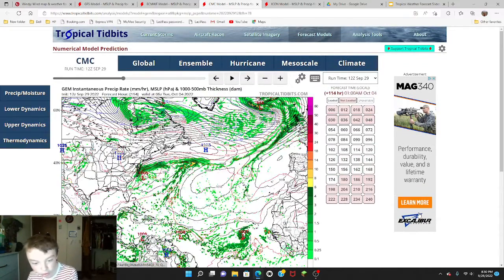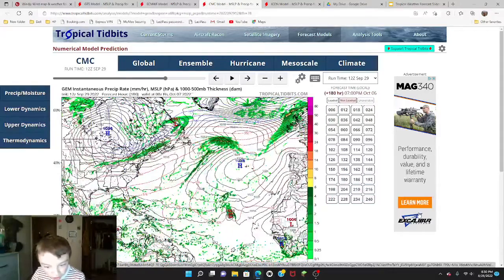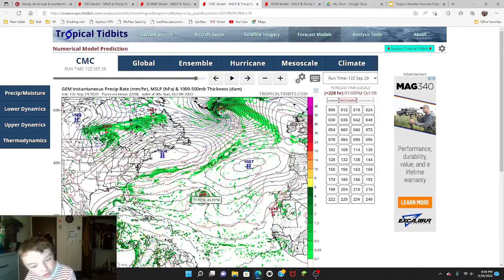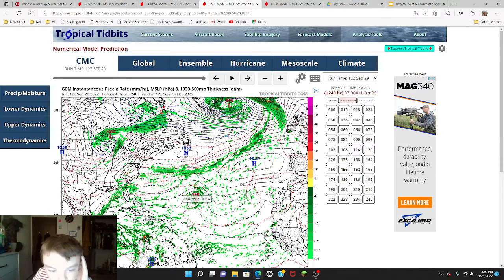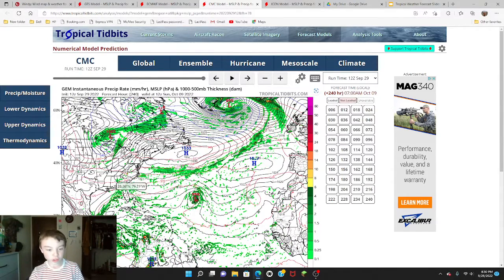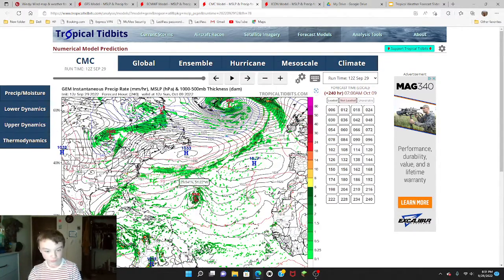If we look at the Canadian long term, it still brings it north, but it tries to get it close to the islands. But then something interesting. Looks like it goes north, like this is trying to take a Florence route or something. It goes north, but then it changes and starts to strengthen a little bit more. 997, 998, and it holds that. And then starts to bring it this way towards Florida, possibly. Steering currents would bring it lower and possibly in towards Jacksonville.